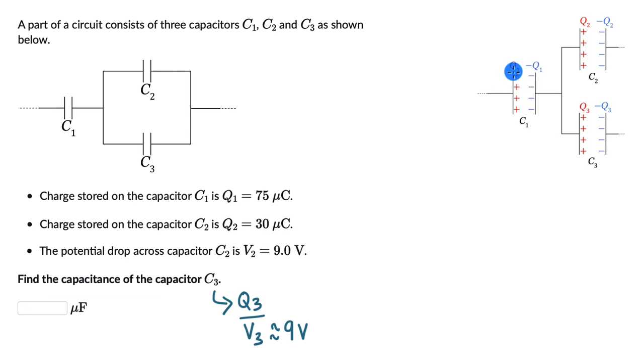Let's assume that charge Q1 is deposited on the left plate of capacitor C1. That means minus Q1 will be deposited on the right plate, and Q2 is deposited on C2 and Q3 on C3. If we take a look at this rectangle, all the charges inside are not connected to any part of the circuit, so it is an isolated system. The addition of all the charges inside this rectangle should equal zero.